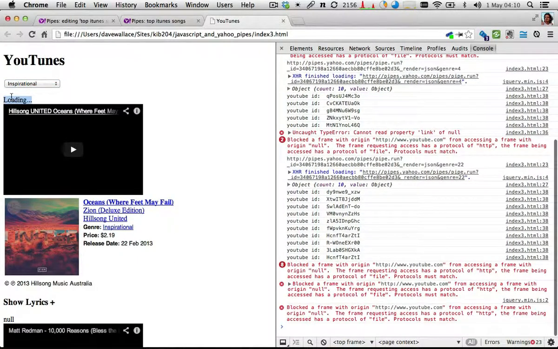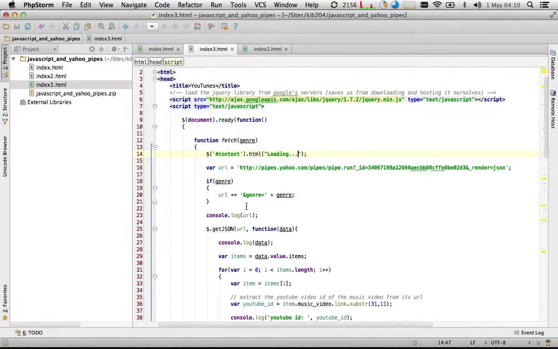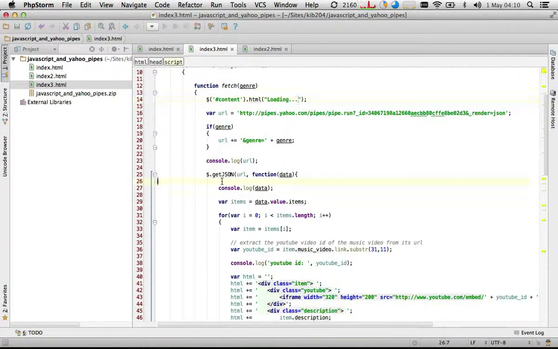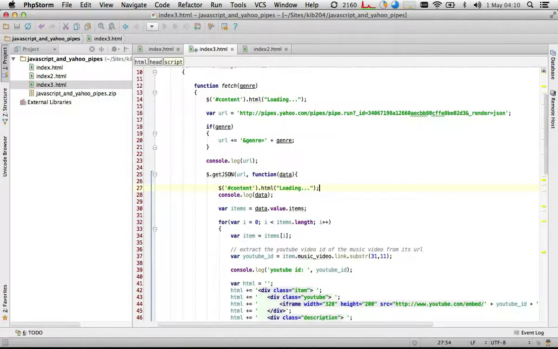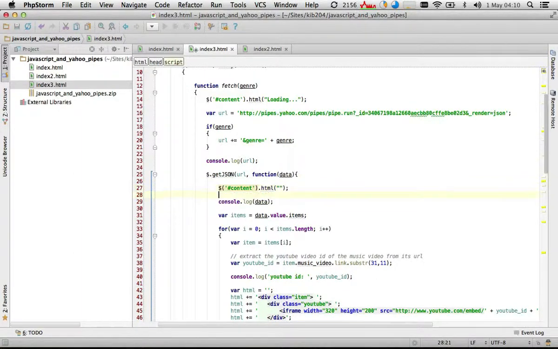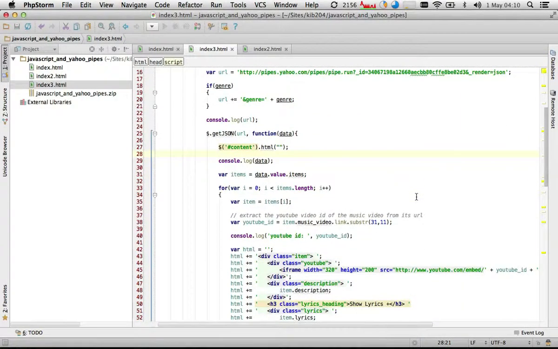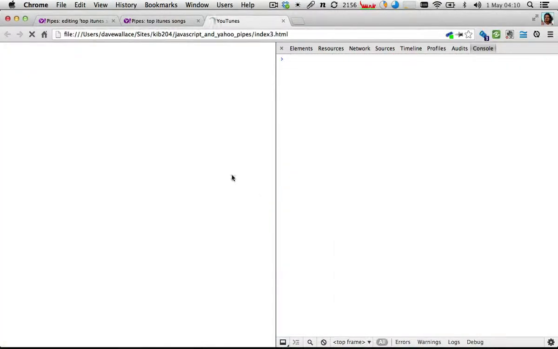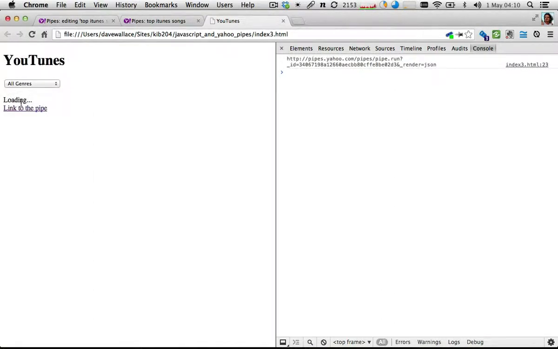Now, obviously, I'm going to want to get rid of that as soon as the data is actually loaded. So when the data is loaded here, I will actually replace the content div with an empty string, just so it's all cleared out before I actually start adding the song information. Okay, so it's loading. As soon as it loads, this should disappear, and then it should output the information.